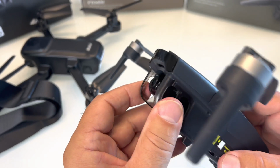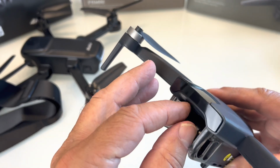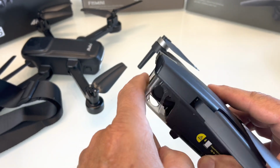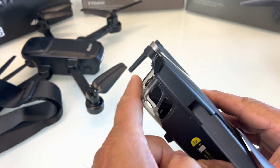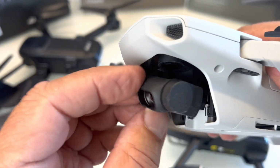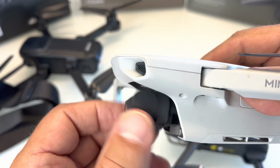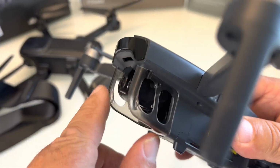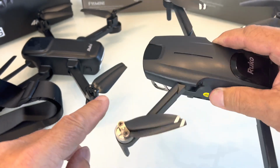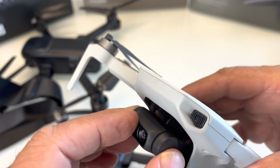So one thing I really like about this drone, I know it's only a 1-axis gimbal and it only goes up and down. It does have image stabilization because you can see how it's in some rubber bands. But look, as a beginner, if you crash this drone, the number 1 thing that you can break is this gimbal. If you look at this DJI Mini, this gimbal is completely exposed. And if you break this gimbal, it costs more to repair it than the cost of the drone. So it's basically a throwaway. Where this one, when you're flying it around and you bump into something, you're not gonna ruin the camera. Of course, it doesn't have the 3-axis gimbal, so when you're filming, you're gonna get that shake in the horizon, whereas a 3-axis gimbal moves with the horizon and goes up and down.